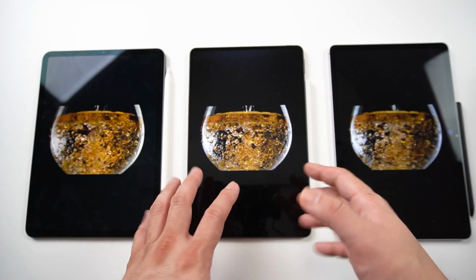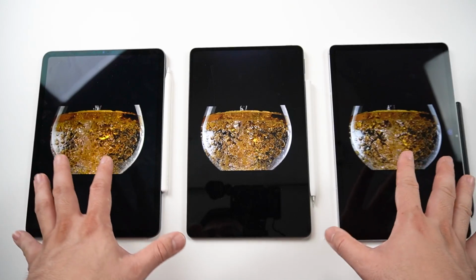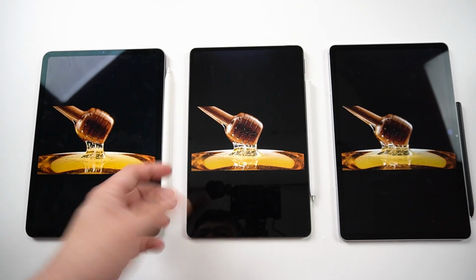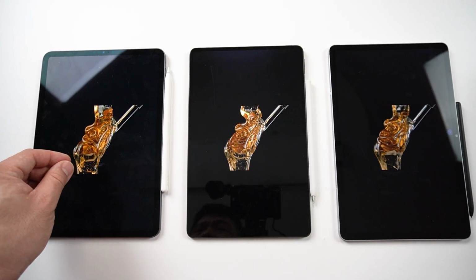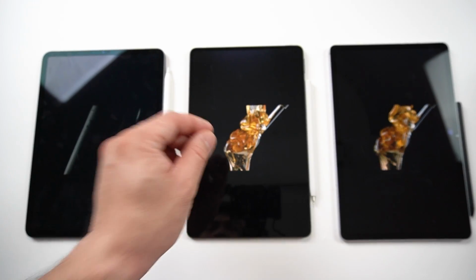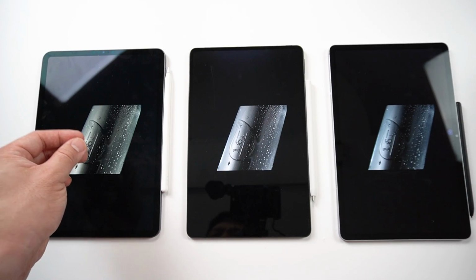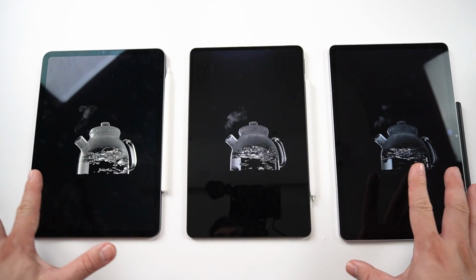And we can see here, with these bubbles, it looks very smooth, no? Because of the 120 Hz screen refresh rate, it's very evident in all three, they're all the same. And when it comes to reproducing the color of this honey, Apple's also looks good. I wouldn't say Huawei is way ahead, but Huawei's looks more realistic. Apple's looks a bit more saturated, based on my eyes. And that's how I look at it.